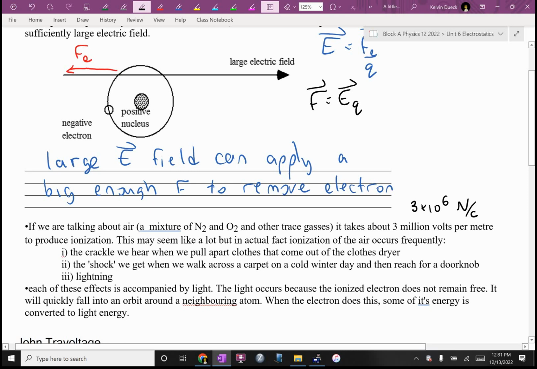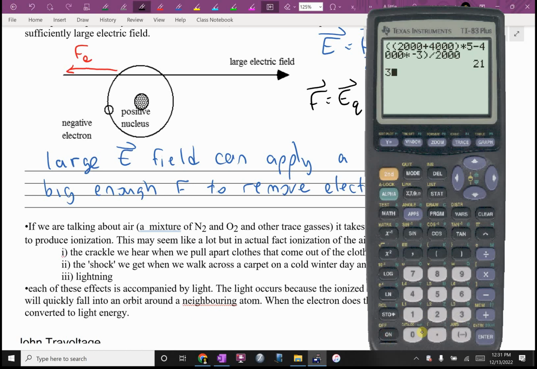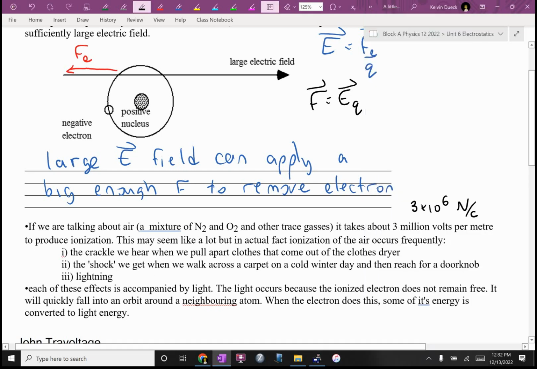I happen, because I'm a nerd, to have memorized this figure. Remember when we were doing the Van de Graaff generator, and I was estimating how long the sparks were when people were giving each other shocks, and I was able to roughly calculate the voltage. Basically, I took that 3 million, and I divided it by 100 centimeters, 1 meter, and I said every centimeter is roughly 30,000 volts. There's a bunch of other factors, humidity, temperature, but very roughly, every centimeter a spark jumps in air is about 30,000 volts-ish. That was about 4 centimeters, so roughly 120,000 volts, 125,000, depending on how accurate you want to be.